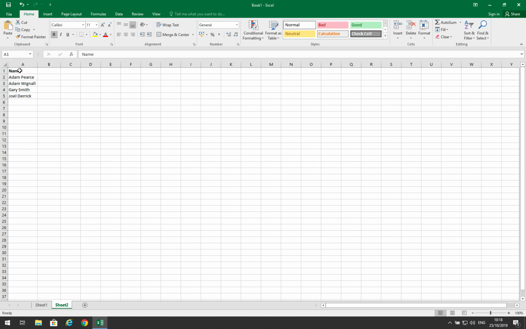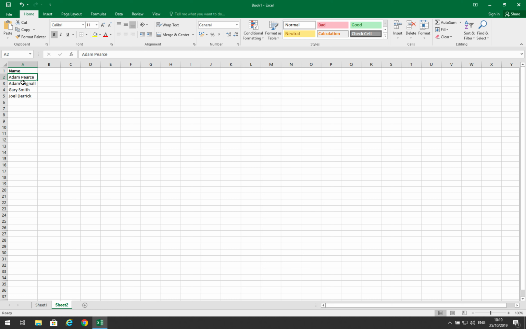In this Excel document here, you can see that we have one column, which is titled name. And in this column, we have four names, but the names are first name and last name all together in one column. Well, what happens if we want to have the first name and the last name separated? We can use a couple of really useful functions to do this rather than us having to retype this manually. Let's look at the first one now.